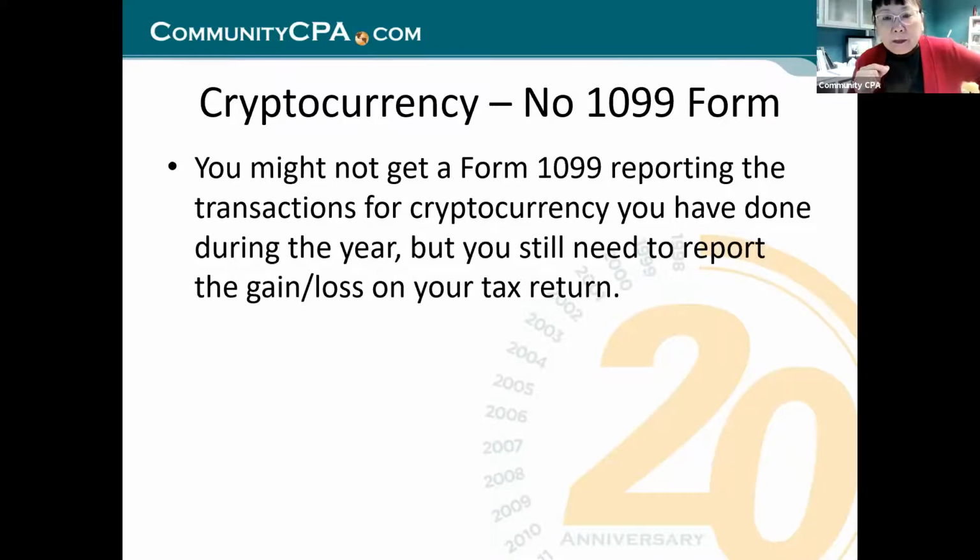And folks, do you know that whatever we do in the financial world, for example, say I bought a $10,000 stock, ABC company stock. I bought it and I sold half. Later on, I sold the other half. At the end of the year, I receive a 1099-B that outlines everything I did, on what day, how much, what is the basis. So the financial institution, whether that's TD Ameritrade or Robinhood or whoever they are, sends that document to the IRS showing that that's your transaction. On your tax return, you also report that, oh, I had these transactions. So the IRS knows that you're honest because the system sees you reported what you traded.